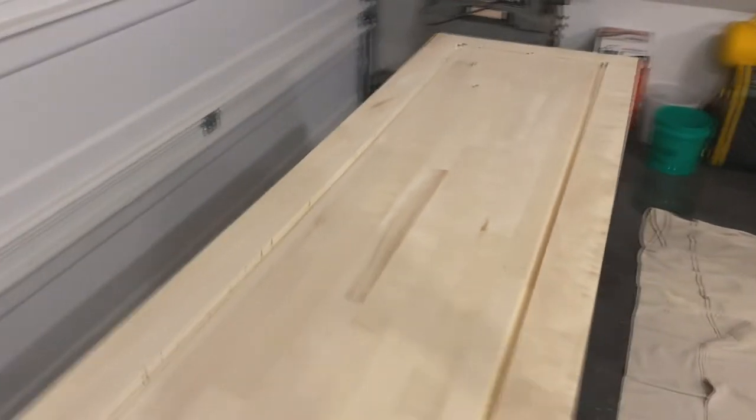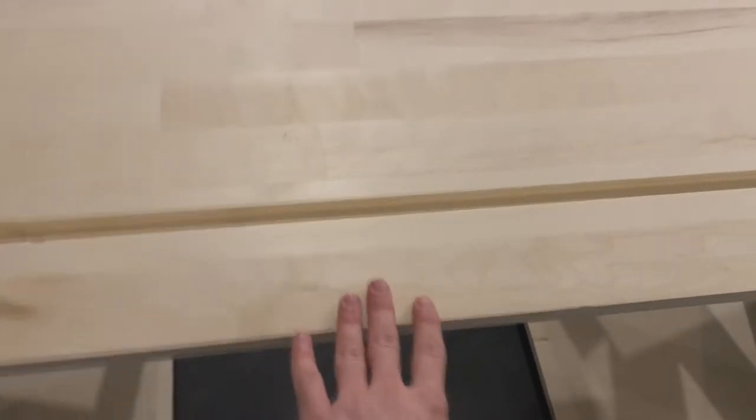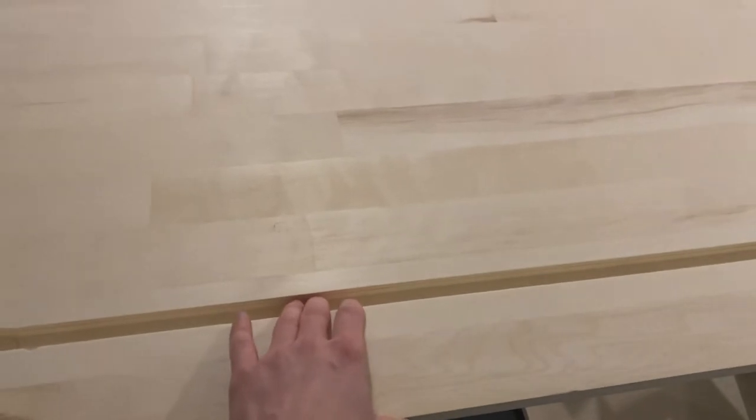So now we've got to run the LEDs. So we're gonna get going on that. Something I realized while making mistakes, of course, is that the center of the desk here in the front where I sit, I don't know if you can see that, but it's super pliable. I don't know if it's now because I've just gouged out half an inch of the structure of this wood, and so it's not as sturdy, but you can press down on it and feel it move, and I don't like that.